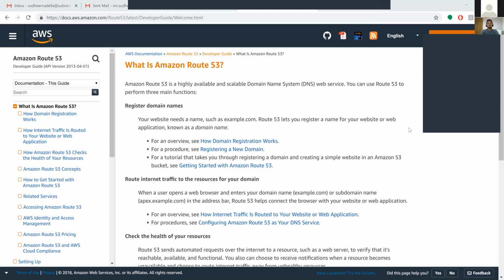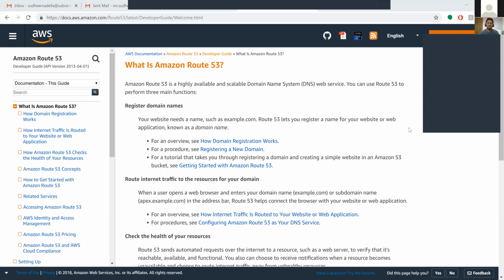Coming to your domain names. Your website needs a name, like google.com, youtube.com, or subrains.com. Route 53 lets you register a name for your website or web application.